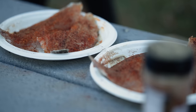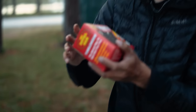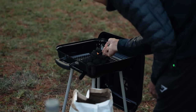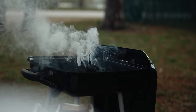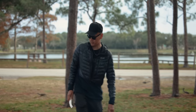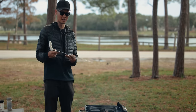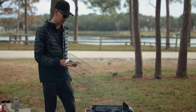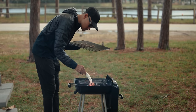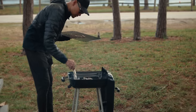We're about to start up the grill here, making a little pyramid. Got this tumbleweed fire starter, that way we don't use the gasoline. But here we go. All right, looks like the coals are about to be ready. Maybe just a little bit longer. Actually, we don't really need to heat up the grill because we're gonna put the skin side down, so it's ready to go. Let's spread out these coals. There we go. Oh yeah.